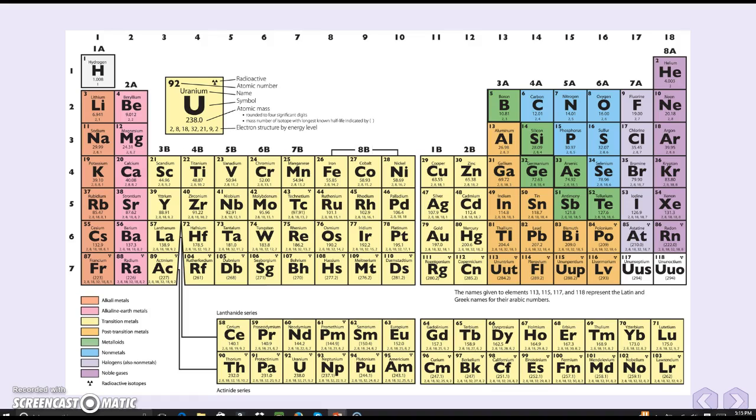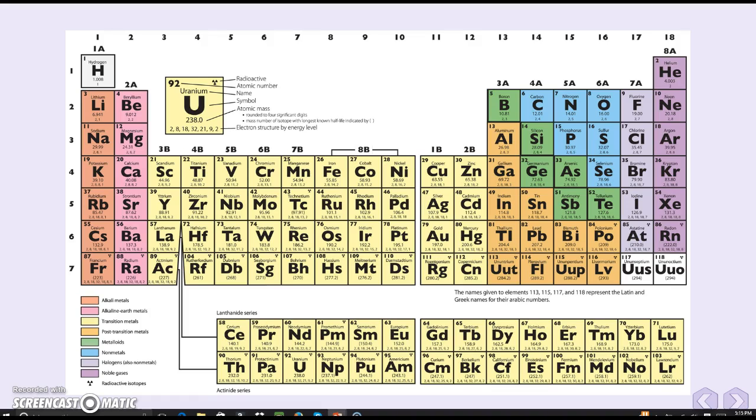So what does that do? Well, as that electrostatic attraction increases, it pulls the electrons in a little bit closer to the nucleus. And as it pulls the electrons in closer to the nucleus, now my distance between my nucleus and my outermost electrons is smaller or shorter. So my radius has decreased, or the size of the atom, in a sense, has decreased. Okay, so that's why over on the right side, those atoms over there generally are smaller than the ones on the left side because of that increase in electrostatic attraction.